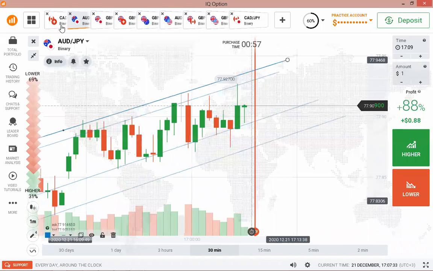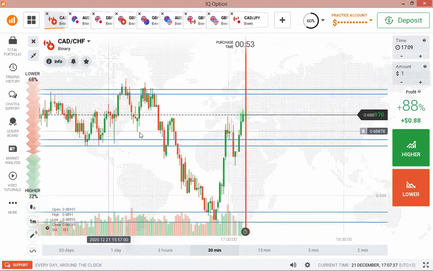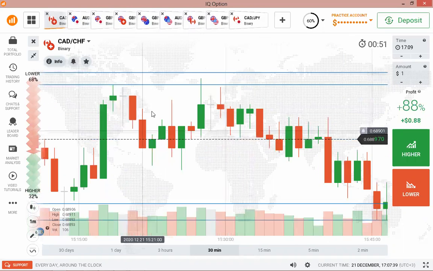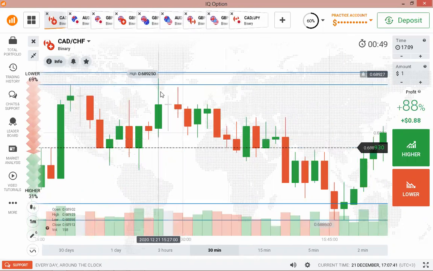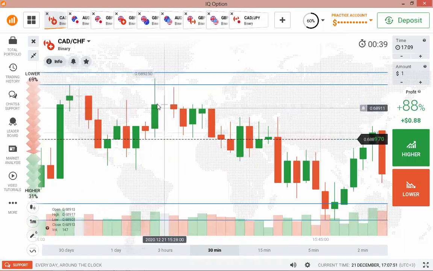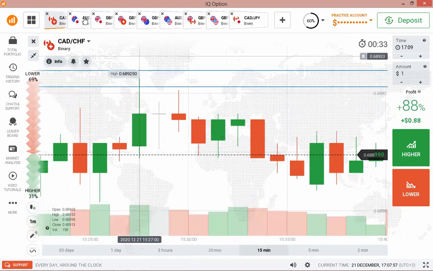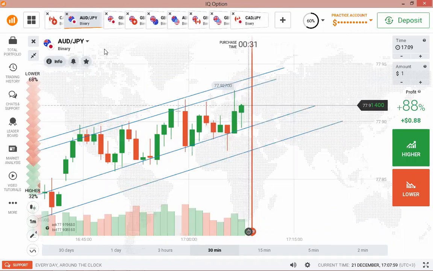Just like this one, just like this, got rejection from sellers, and the next candle is supposed to be green, but no sign of sellers, no sign of buyers, no sign of a green candle, a doji candlestick. And always remember that this is how the doji candlestick forms. We know we have four types of doji candlesticks.